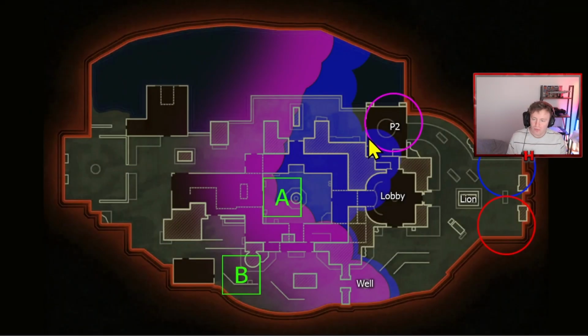Now, with a slight bit more aggression from the defense team, we'll start to spawn you not in P2, but all the way back line. So you can see if enemies are pushed up to this blue line, wherever this may be, you won't spawn here anymore. You'll in fact spawn all the way out here.